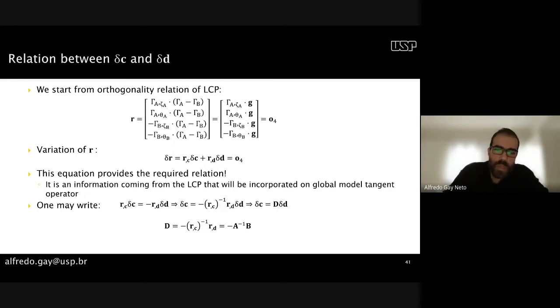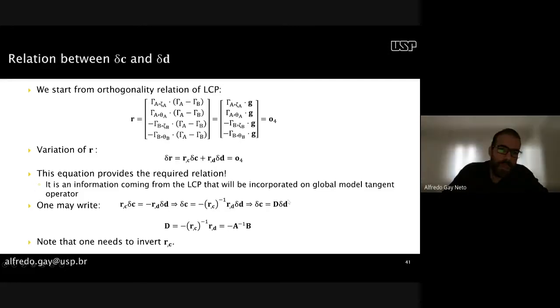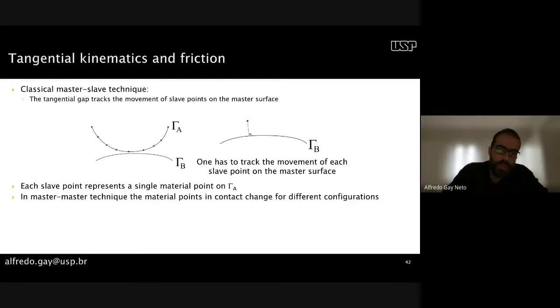Yes. But the important thing is that, after some algebraic work, you can find a relation, an operator, what I call D here, which gives you a relation between the variation of the convective coordinates and the degrees of freedom of your model. This all depends on the parameterization of your surface. This is a geometric operator that comes from the variation. Okay, so we need to go further afterwards.